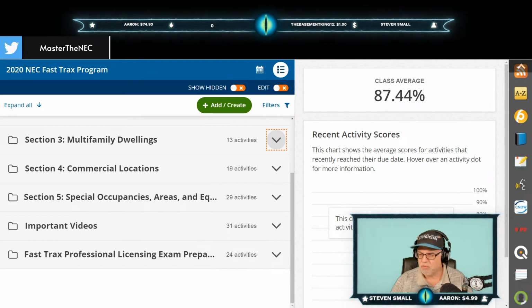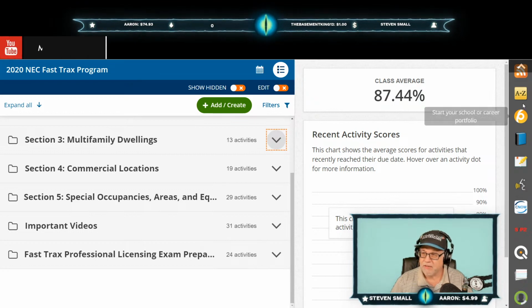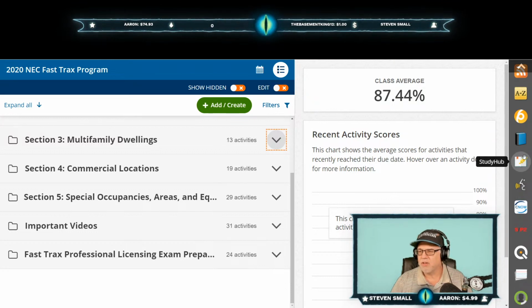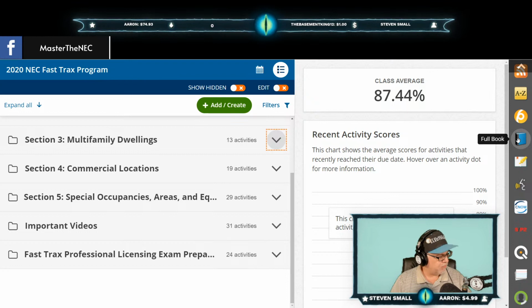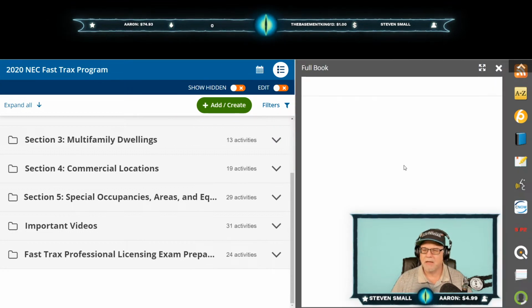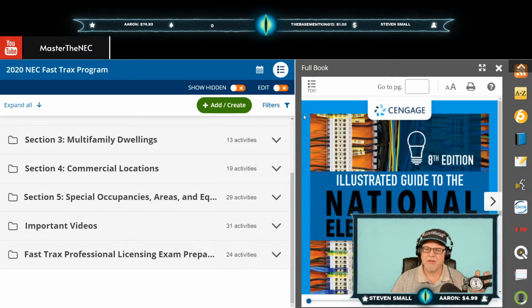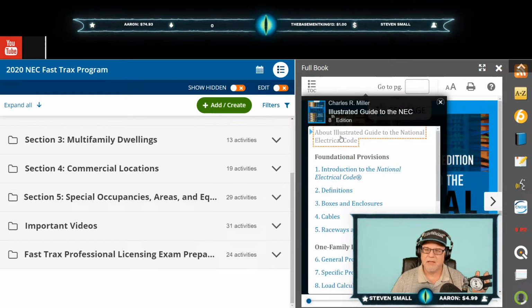All right. So once you're there, now there's a bunch of different things here that are on the side. Like these are the flashcards. This is your study hub. This is the book that you can open up and see the book and everything. So if you need to open up the book, in order to see what it looks like, and I kind of give you an idea what that looks like. You won't be able to see it too well behind me, but it's kind of the book with all the pages, and you can go to the table of contents and go to any page in the program, any unit in the program, okay? So that's what that is.